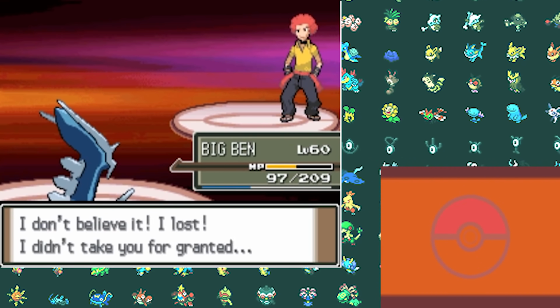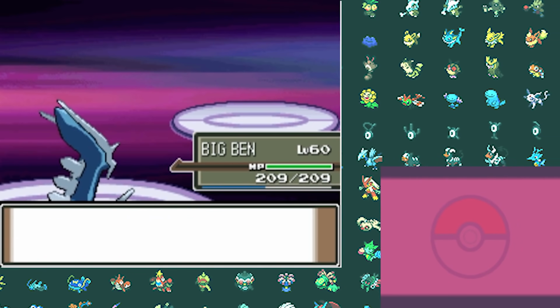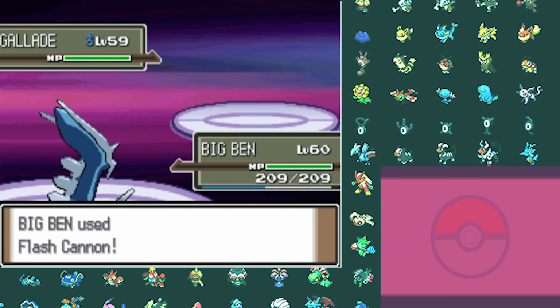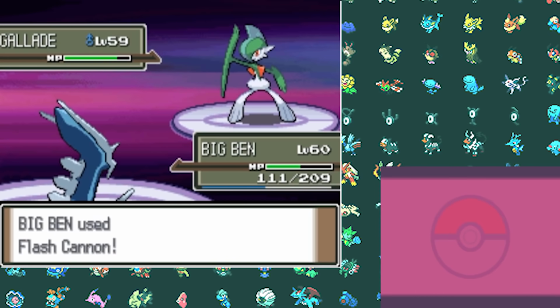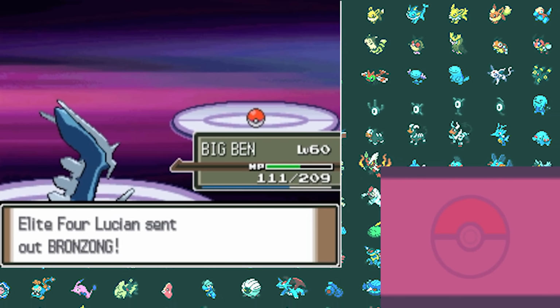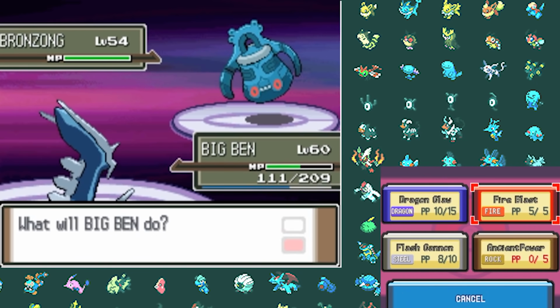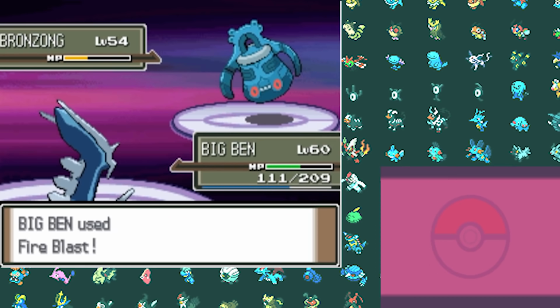Next up is Lucian, who has Psychic types, and they're all bad against me except for Gallade, so I get a critical hit on his first Pokemon, Mr. Mime, to take it out of here because it's way too creepy. Next up was Gallade, and I went for the Flash Cannon, but it didn't even do half, and we got hit with a very hard hitting move. I then went for the Flash Cannon again, got the critical hit, and we took it out, so that's the only threat down and out already.